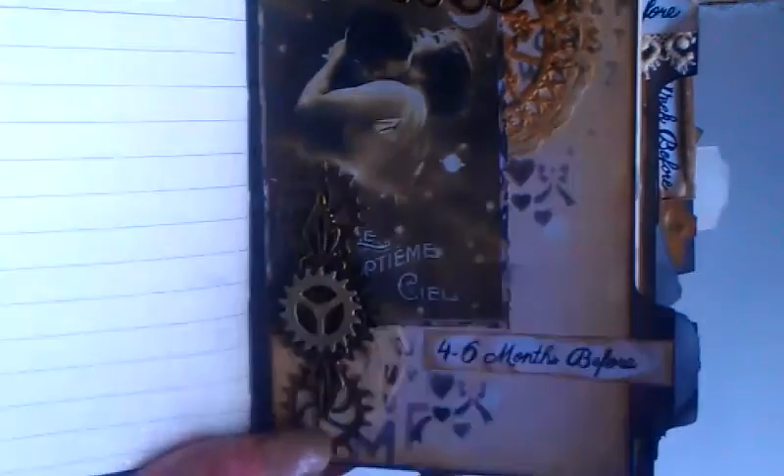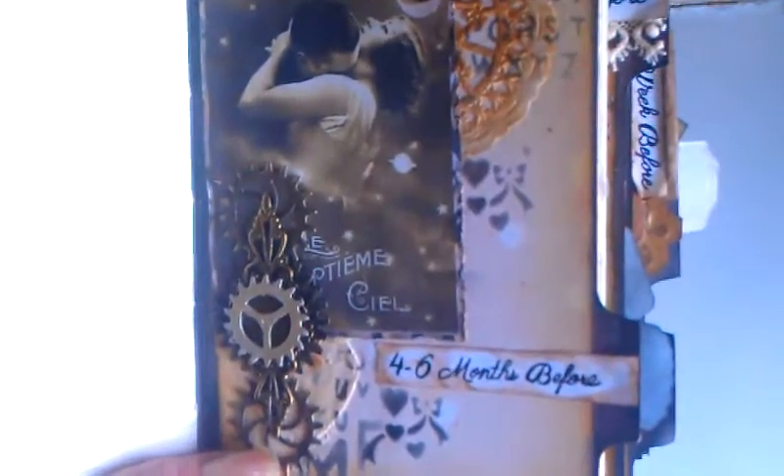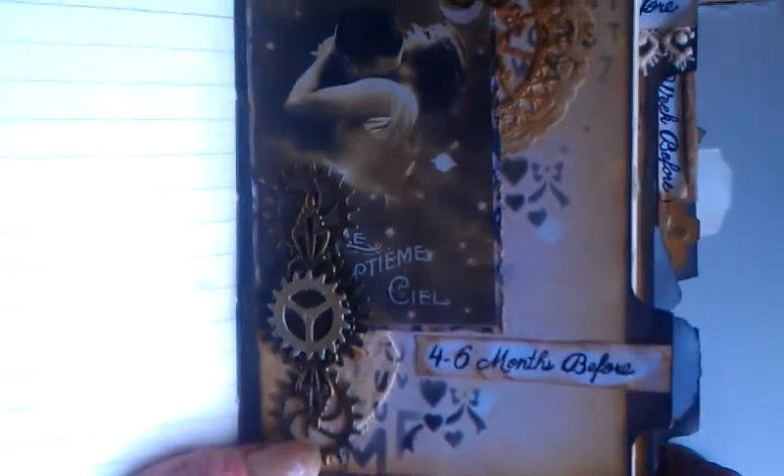I really like all those colors - it's so soft. Here you can see it's very soft writing and it's in French, and when you concentrate on it it's readable - it's amazing. Here is a piece of the fussy cutting sheet. I'm not sure how to say that - I'm so sorry. I'm always watching videos where you explain all those things in English and I'm trying to remember, but when I'm taking my video I'm so scared and my brain is lost. Here is four to six months before the wedding.